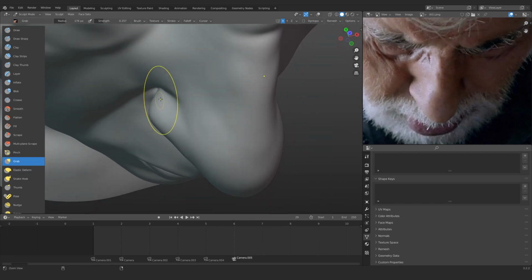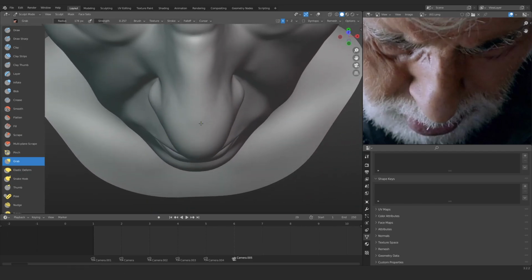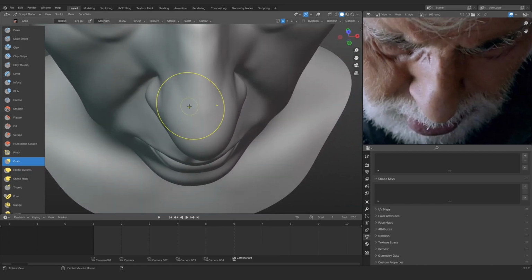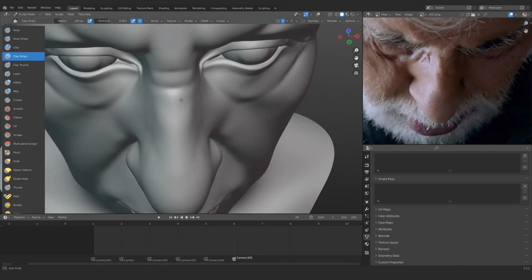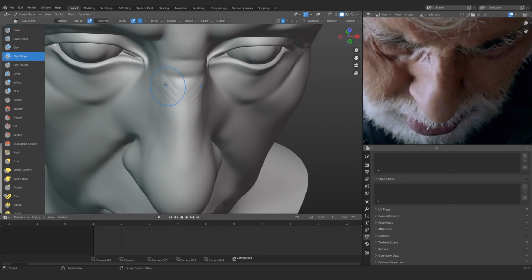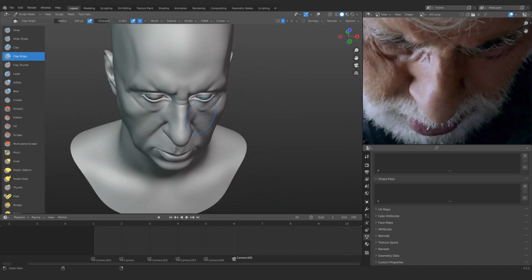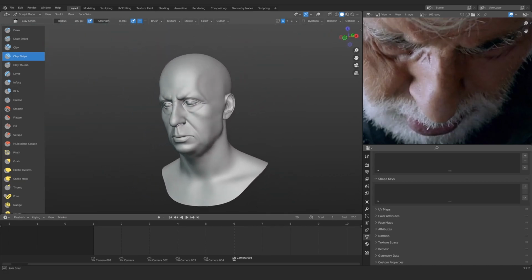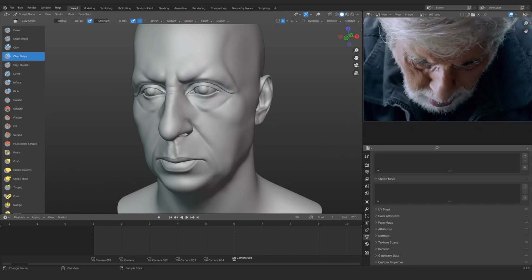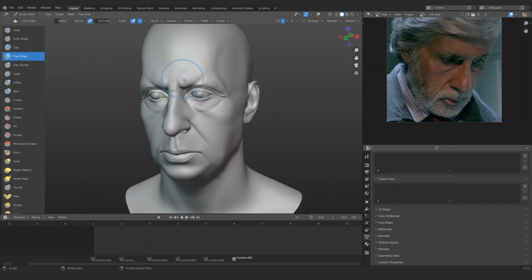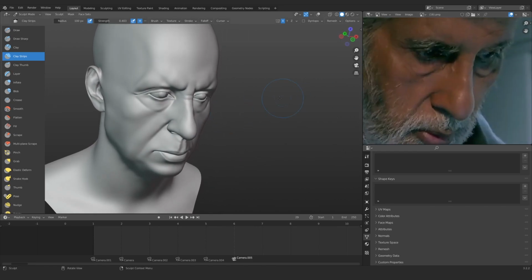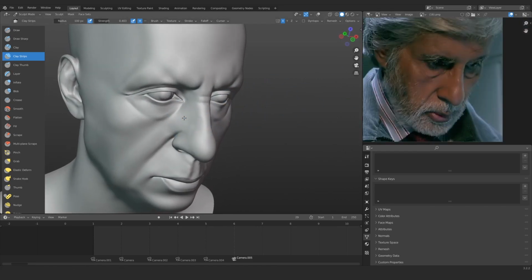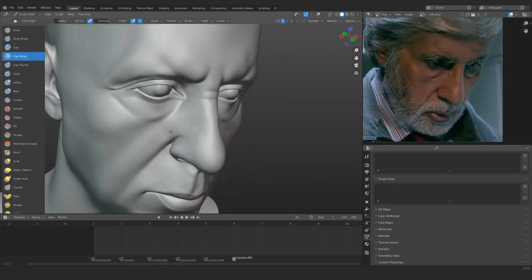Okay, you can see that I'm fixing the nose. I think the nose is looking pretty good, but I'm still working on it. Right now you can see the volume that I'm trying to add, right? You can see it in the contrast of shadow and light. I have changed the image, so you might not be able to look at it now, but you get the idea.